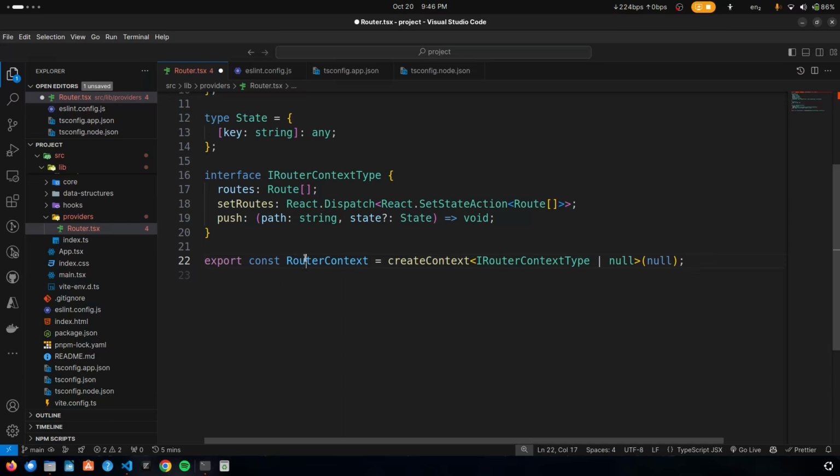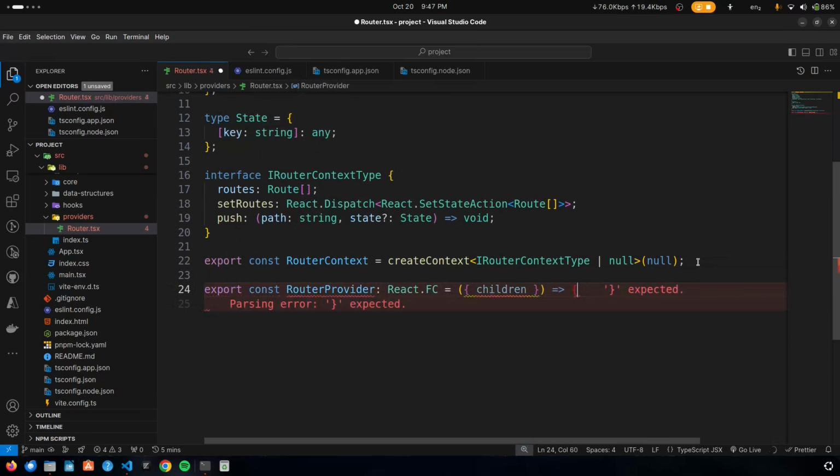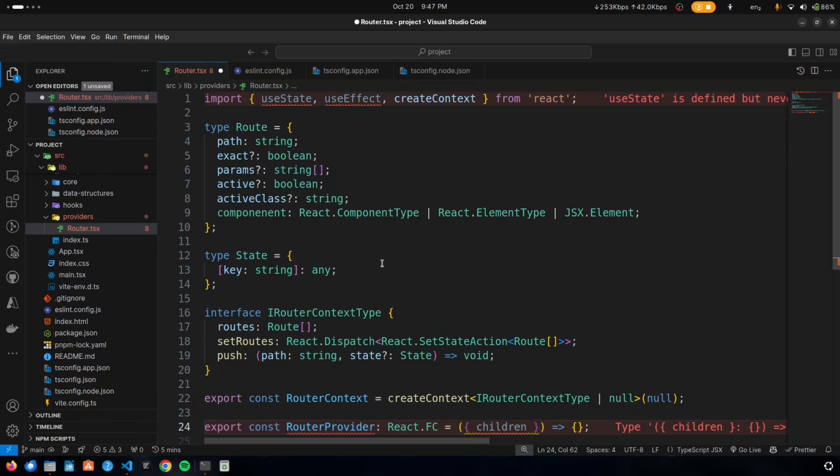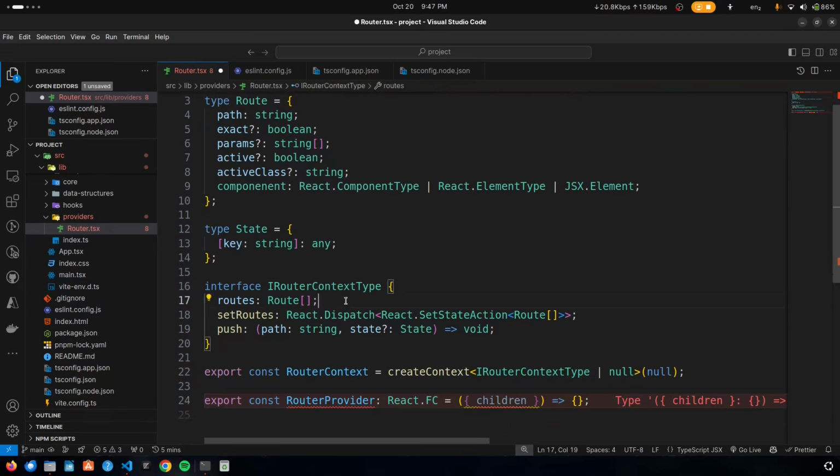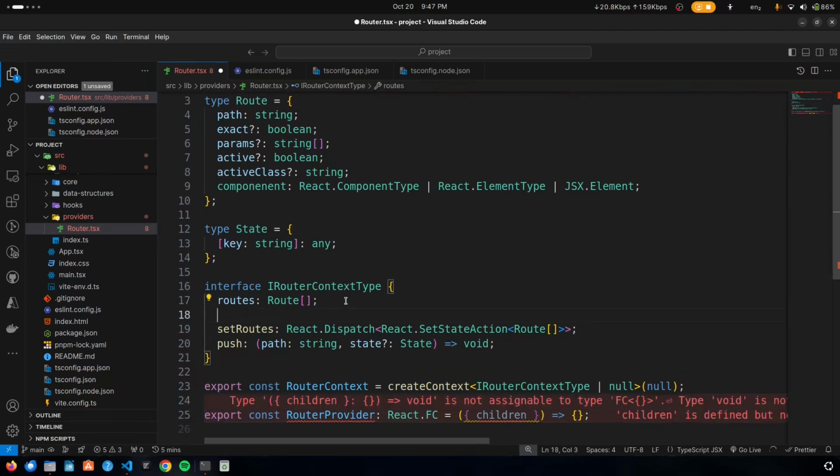Now using this context, we are going to create a provider. That provider we will add in the main.jsx file, as we do for the browser router. So here, let's create that. We are going to export that as well. Export const, and there will be a browser router. And one more thing, we also need to add the children here. Let's add those.